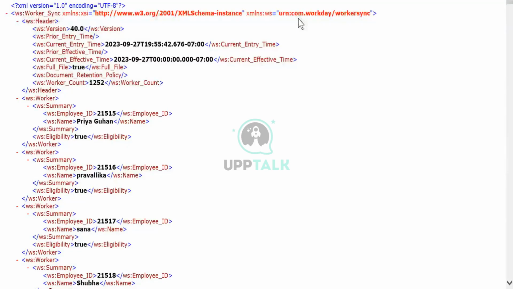What happens in the benefits? You have to send the data to the benefit provider. When you run the payroll, you have to send the data to the payroll provider. All those places, your Core Connector is the only option. And that's the reason I've shown you different types of templates. That is the reason why this is the most used and most beneficial integration which comes into the picture.